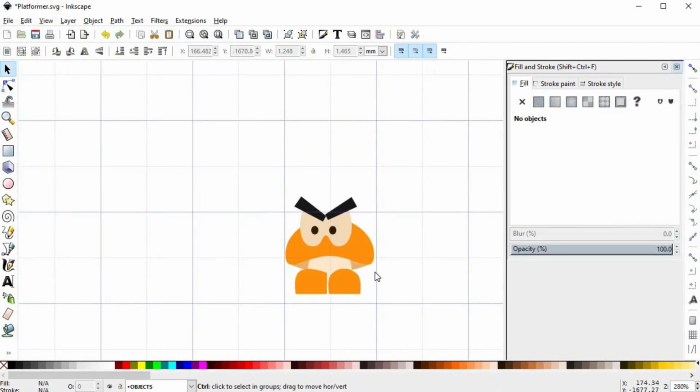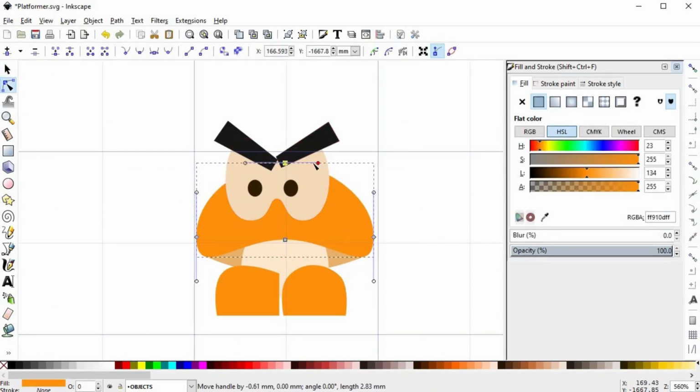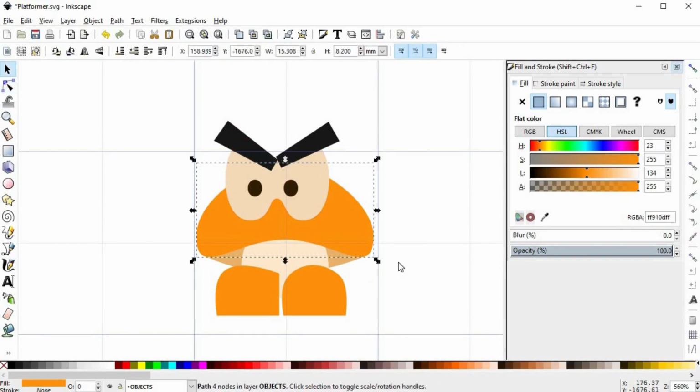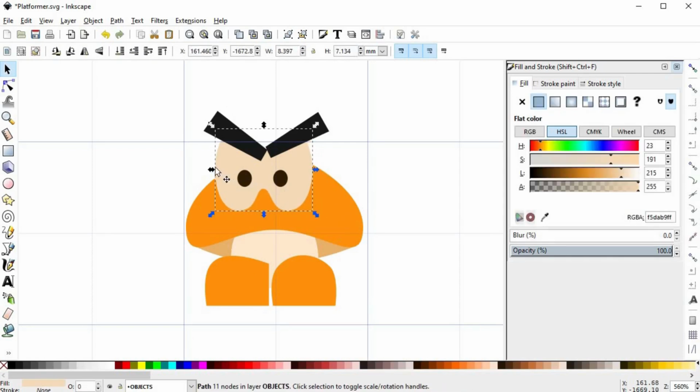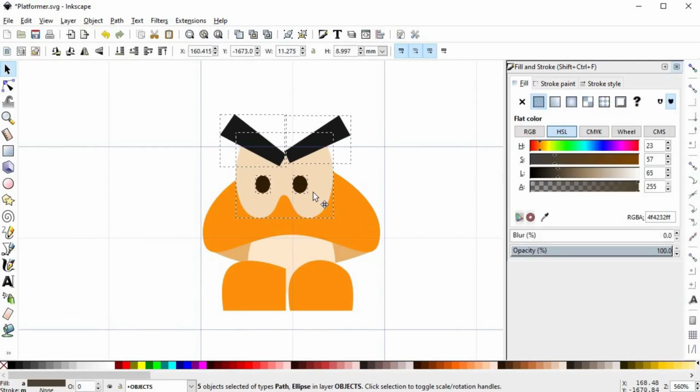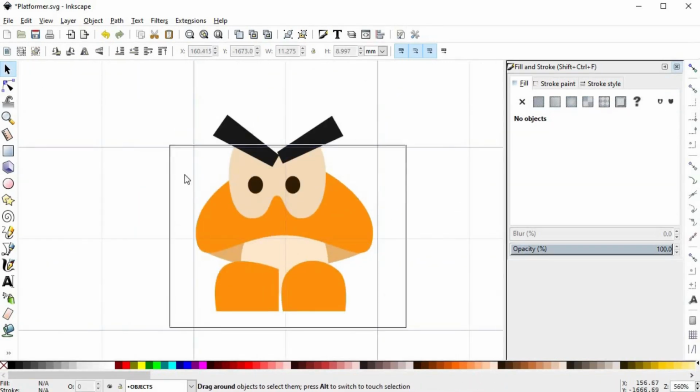Now that you have the whole character built, you can see how all pieces fit together and make the right adjustments. Based on that, change the proportions and scale of the different pieces, refine the individual shapes with the node tool, or, why not, remove or add a different shape altogether.